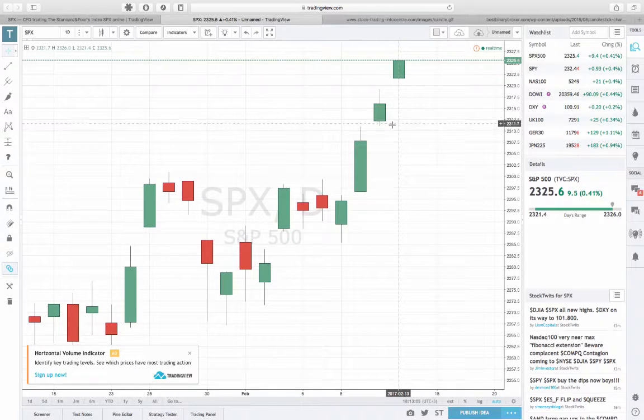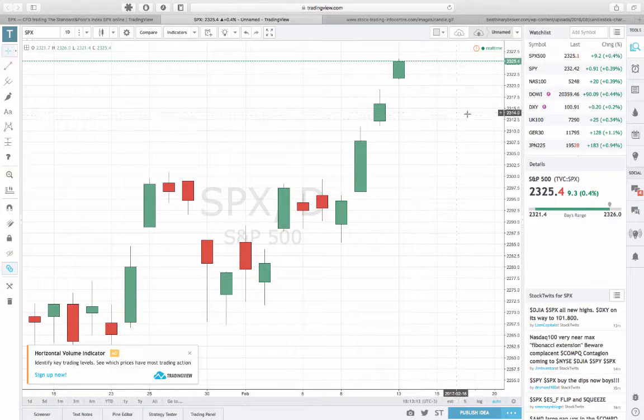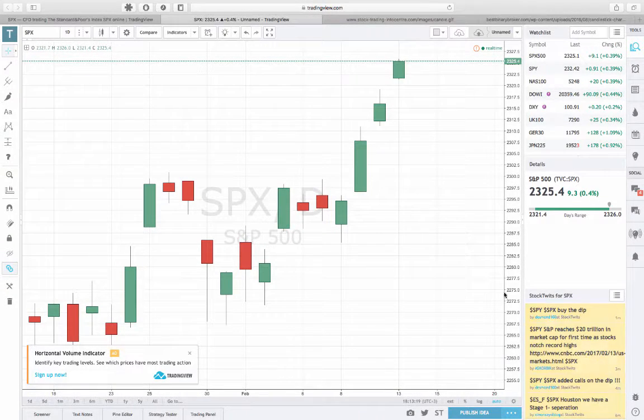So yesterday we had a green day, and that means that the price went up, and the price went from, you can see it on the side. So down below, we're going to have our date, and on the right, we're going to have our price. So if you can see on the right, yesterday's open was around 23.12, and then yesterday's close was around 23.16, and then there was a low of around 23.11 and a high of around 23.19.